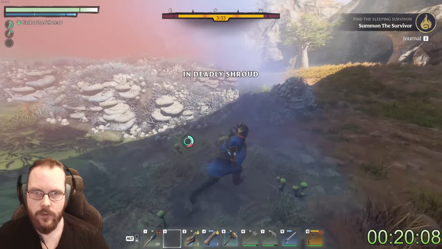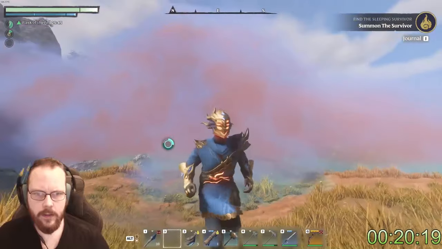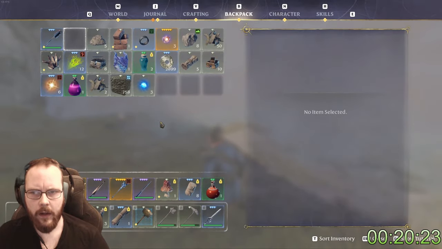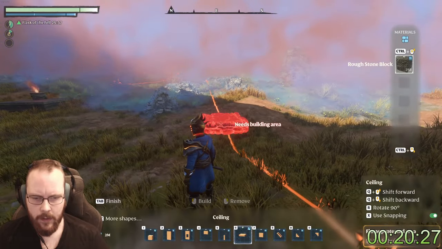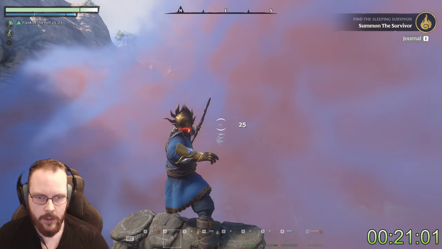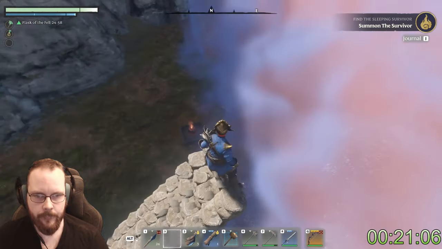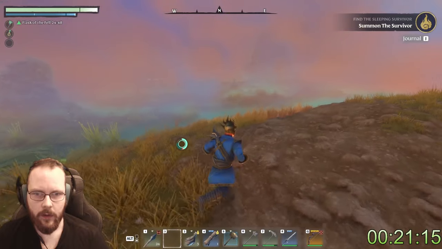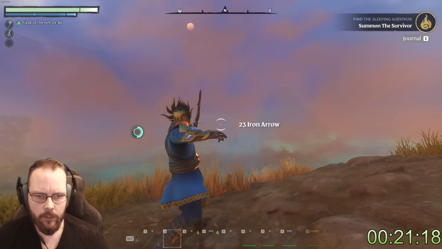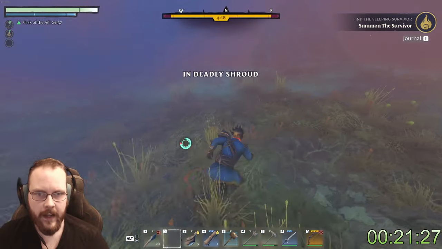How long can I stay in this shroud? Not for very long. Yeah, can I do it from above? I have a little bit of buildings. Okay. Let's see. Okay, monstrosity. Nothing. Yeah, I think he is too far in the shroud. I know he should be right about... Yeah. Come on, did I hit him? Come on, get over here, you. Let's see, how fast can I be?